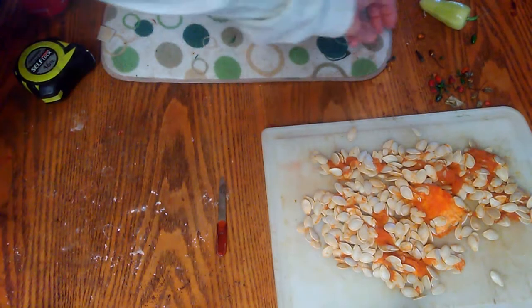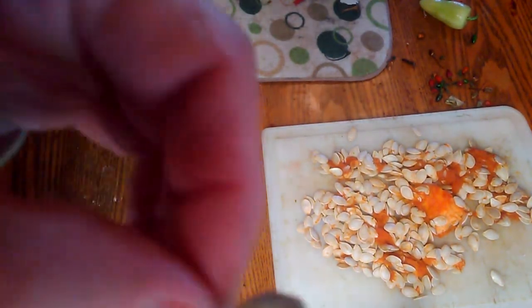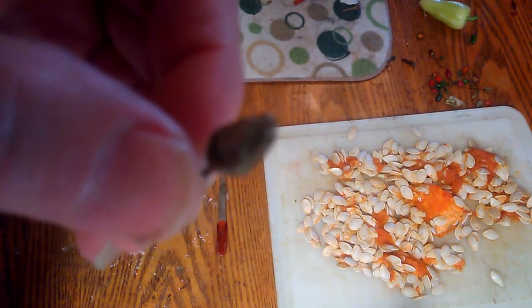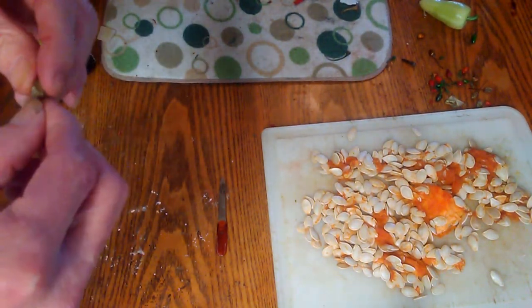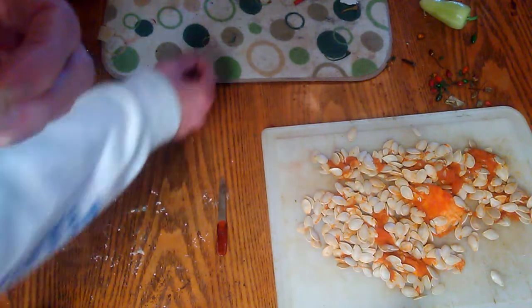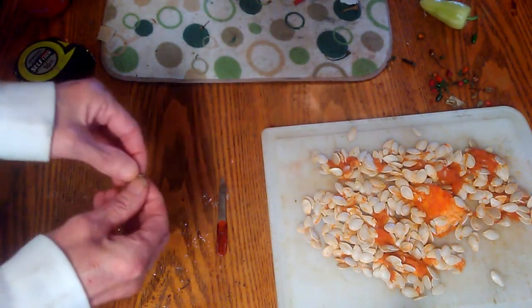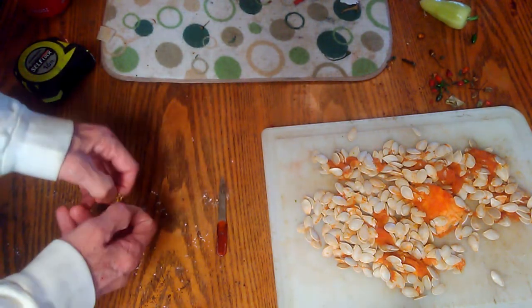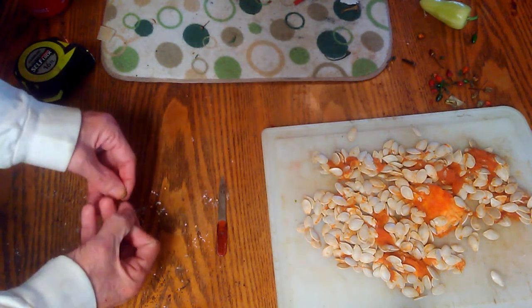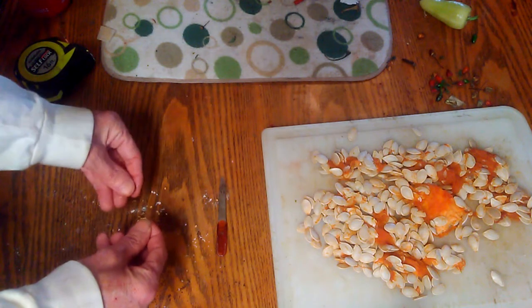This is about saving seeds from little tiny peppers. Back there — this is bird's eye. Some people call it different things, but I call it bird's eye. You really need to let them dry out really, really good, and then all you do is squeeze them. The seeds are so small — just rub them between your fingers and there they are.